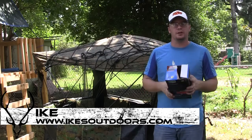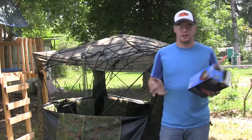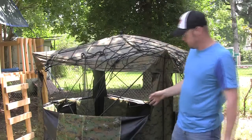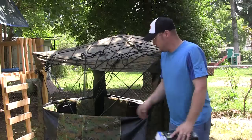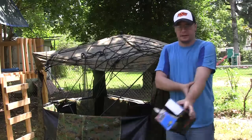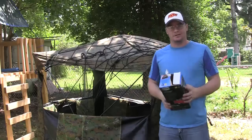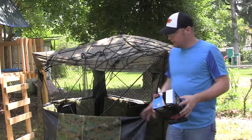I've got a tip for you today on brushing in your ground blind. If you're like me, you've got ground blinds that don't have any way of brushing them in, as far as loops or anything like that. I bought a cheap ground blind from Sportsman's Guide, and it didn't have any loops on it. I meant to buy the one that had loops on it for $10 more, and I just messed up and ordered the wrong one. So it didn't have any kind of loops on it to brush it in.